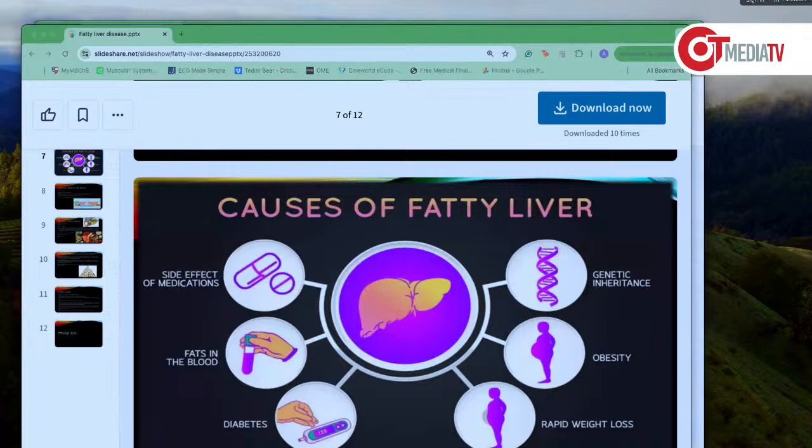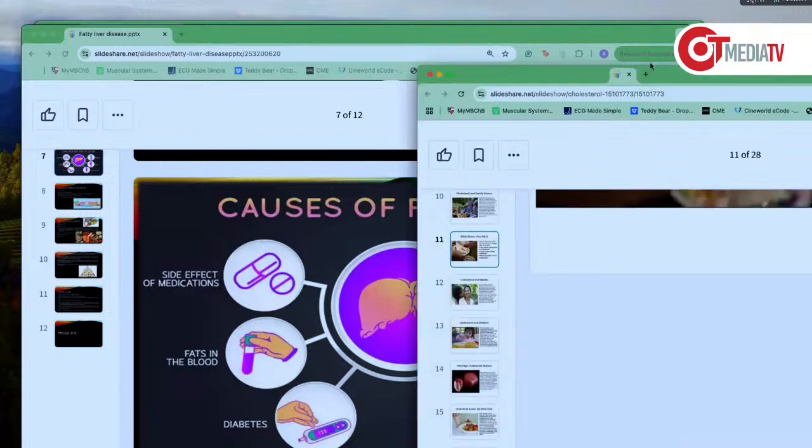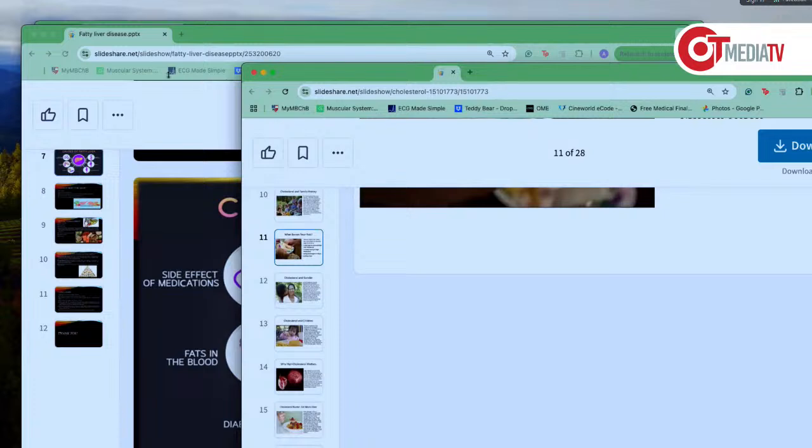Now, I'm going to move this slide over. This is really interesting today, because I'm using two screens. I've never done this before, so bear with me. This is now my cholesterol talk, which is going to be short and snappy because I'm mindful of the time. Okay, here we go.